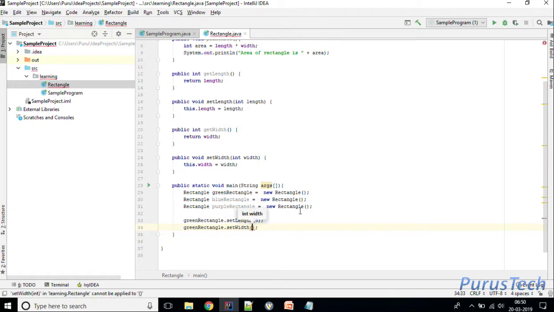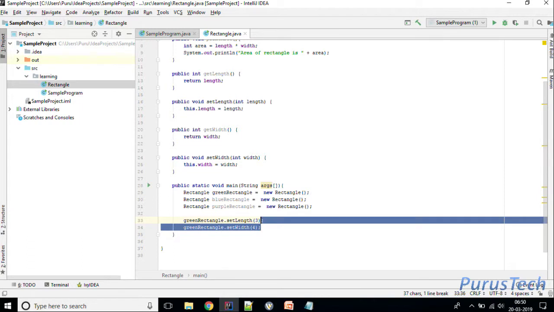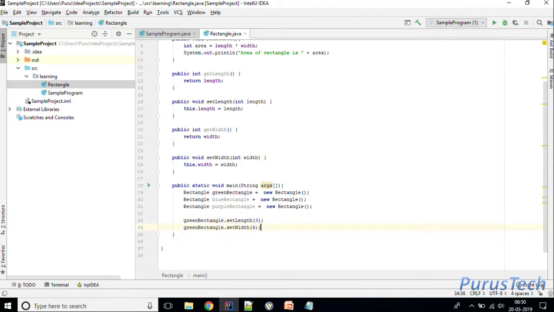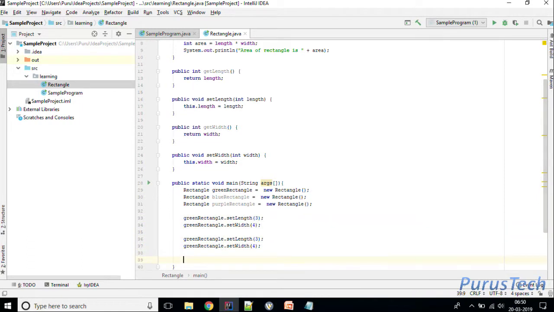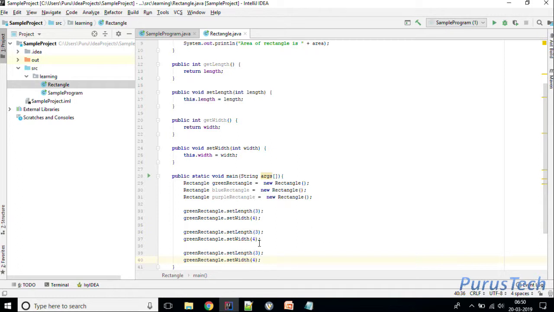Width, let's say 4. The same way we need to initialize the blue and purple one. So I'll just copy and paste all these variables.